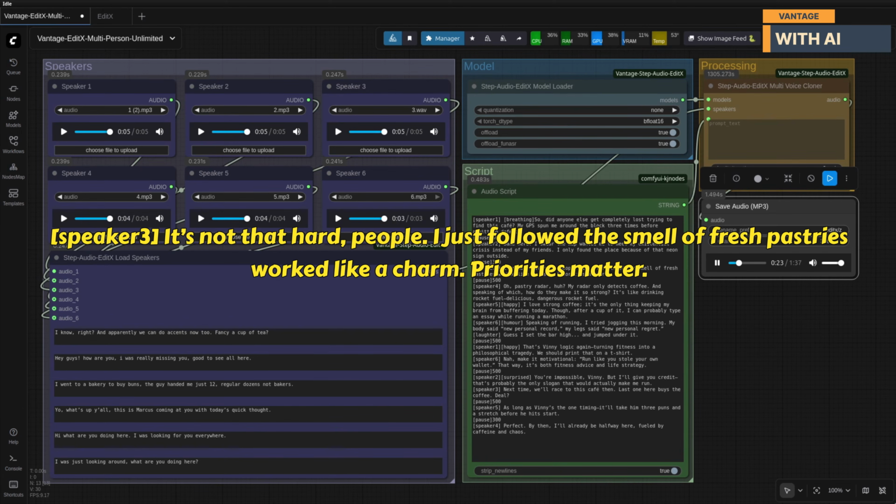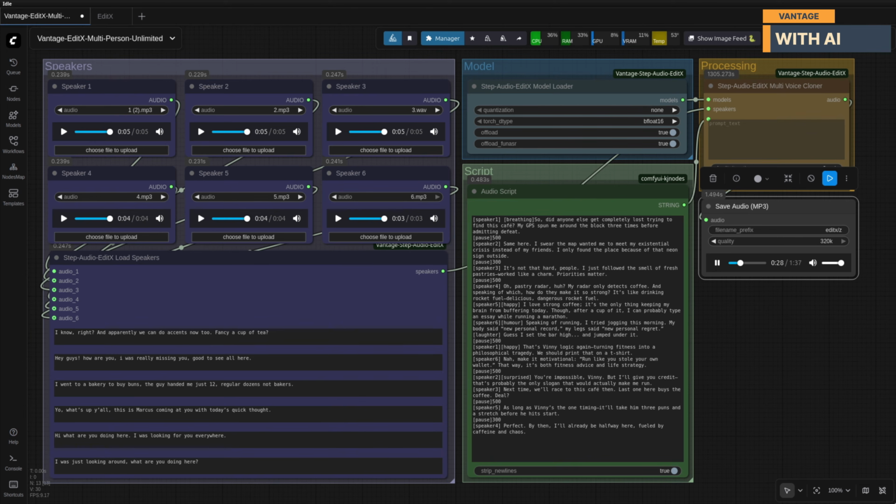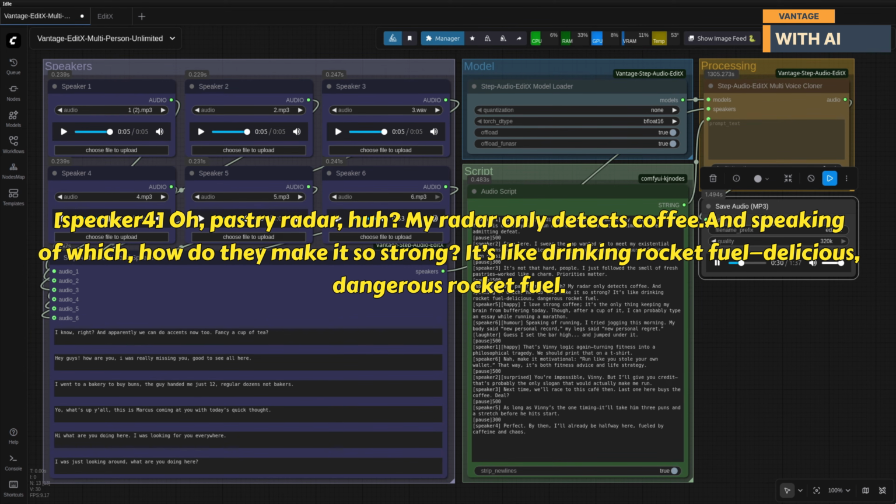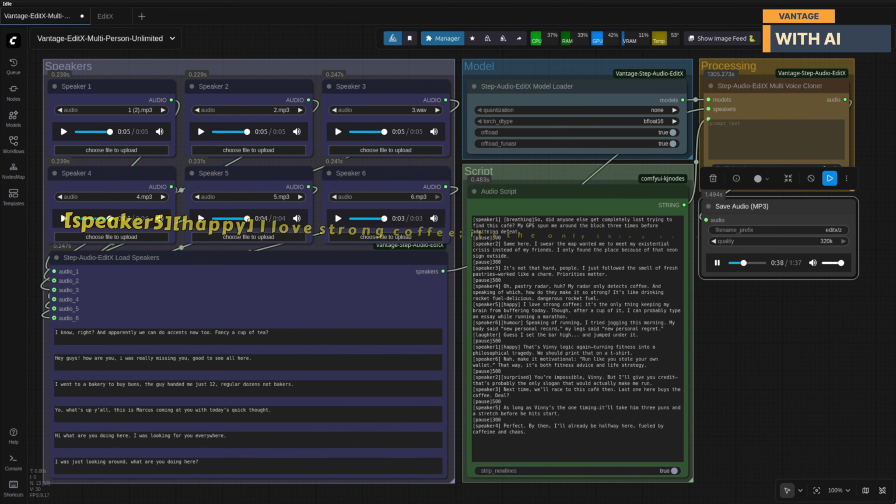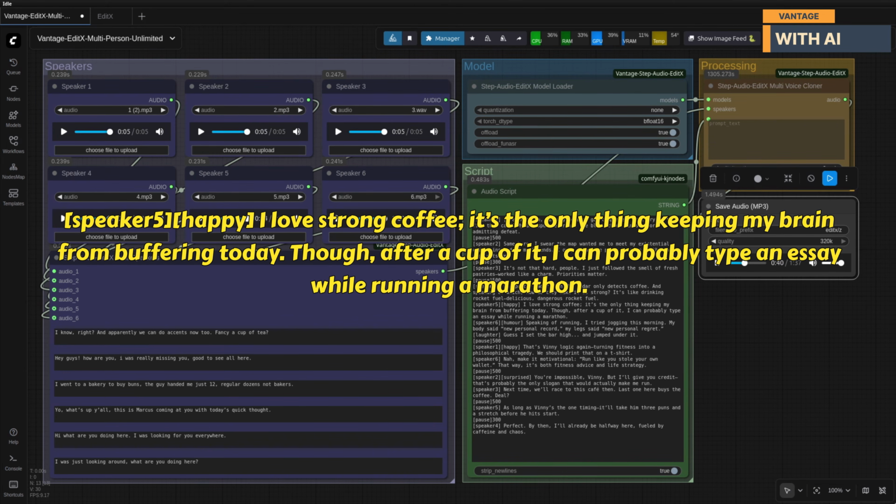I just followed the smell of fresh pastries worked like a charm. Priorities matter. Oh, pastry radar, huh? My radar only detects coffee, and speaking of which, how did they make it so strong? It's like drinking rocket fuel, delicious, dangerous rocket fuel. I love strong coffee. It's the only thing keeping my brain from buffering today. Though, after a cup of it, I can probably type an essay while running a marathon.